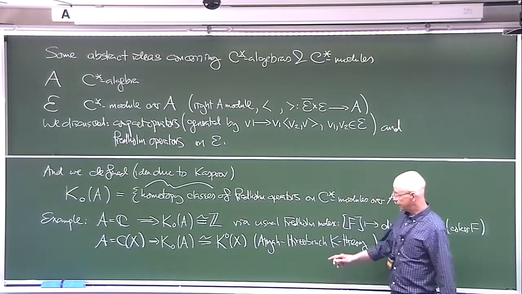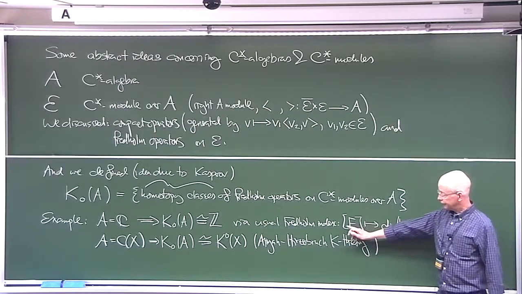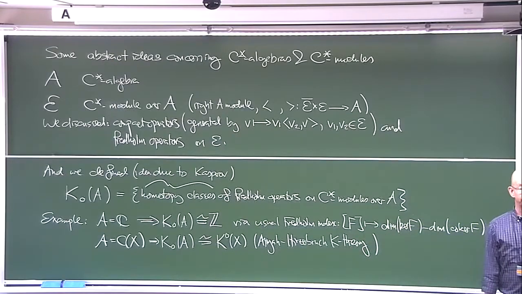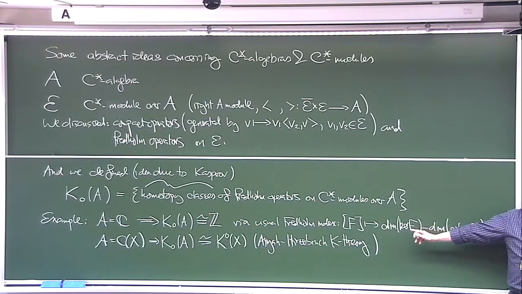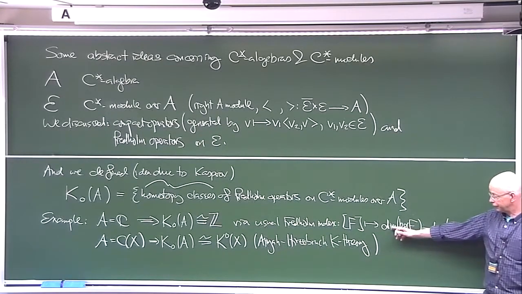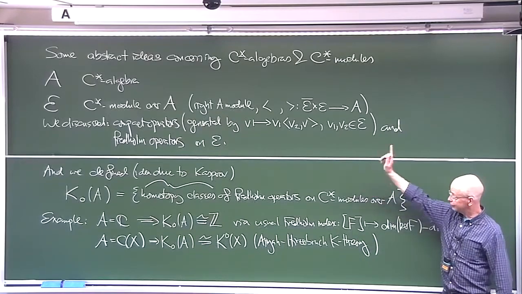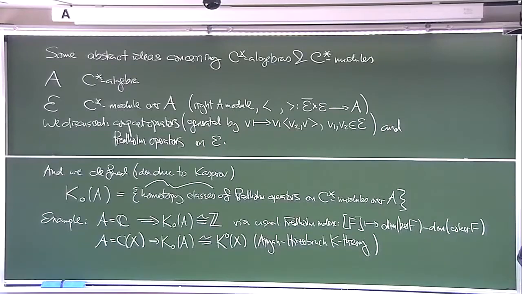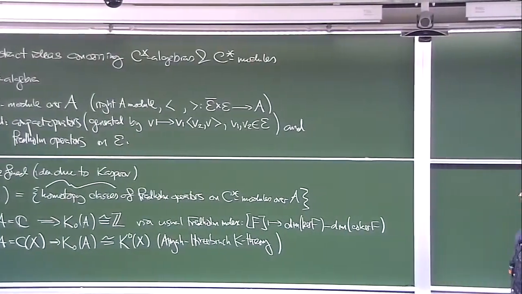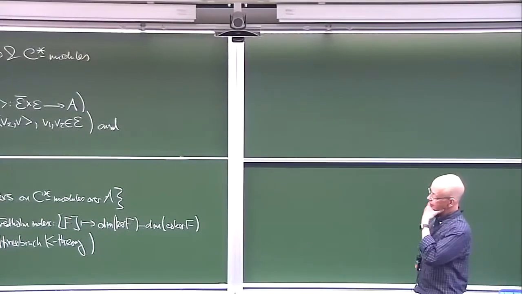Roughly speaking, an operator in the second case is nothing but a family of ordinary Fredholm operators, as in the first case, parameterized by X, and you can, roughly speaking, associate to such a family the family of vector spaces, which is the family of kernels. That's, roughly speaking, a vector bundle, and the same for the co-kernels. And in that way, you can associate to any Fredholm operator in this sense a difference of vector bundles. Now you have to worry about the details. It's a little complicated. But this is the result.